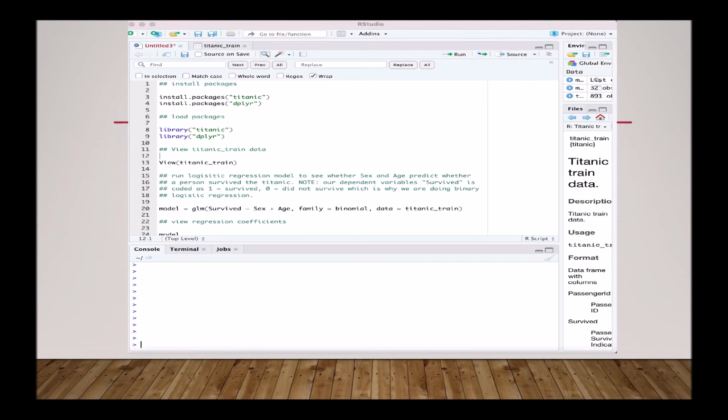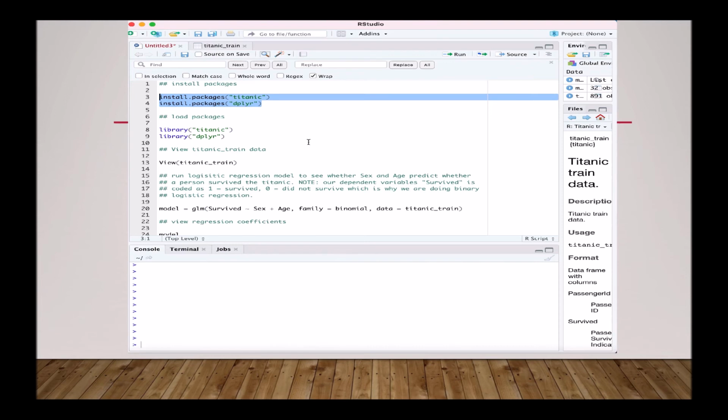The first thing that you need to do is install any packages you may need. To do this, you can type install.packages and then, in brackets and quotation marks, the package name, like these two lines of code here. For this example, we are going to use the titanic and the dplyr package. I've already got these packages installed, so I do not need to run this line of code, as once you've installed a package, your R environment will remember it forever.